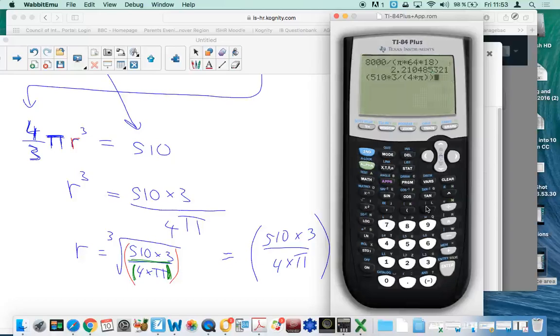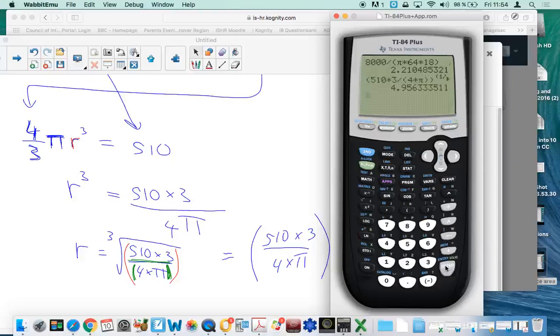Now to do the cube root in your calculator, as I say, the cube root is the power 1 over 3. So you use the power button, and then you bring in another bracket, and you say 1 over, which is basically divided by 3, close brackets. So that's probably the hardest question we've done. It's got rearranging in it, and the calculation on the calculator is tricky, but when you press enter, it's going to take you back to the answer.